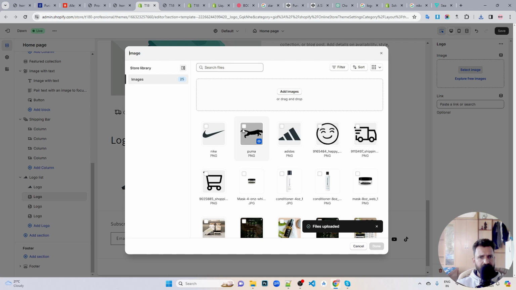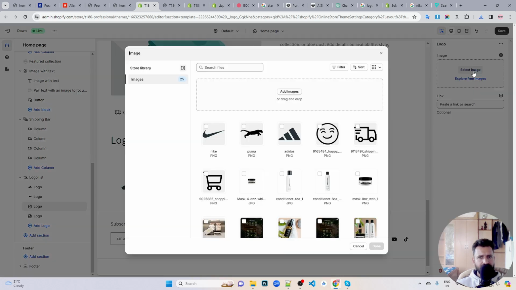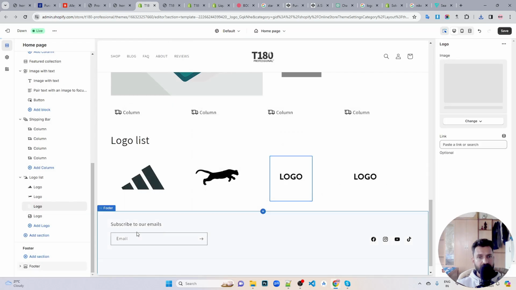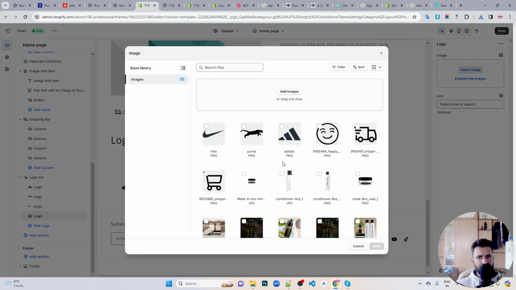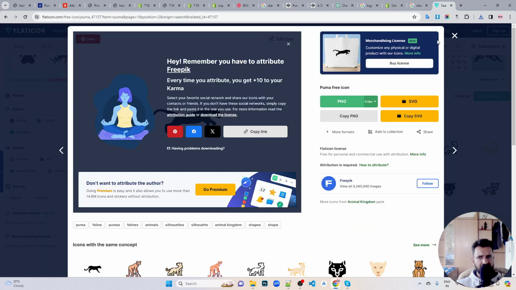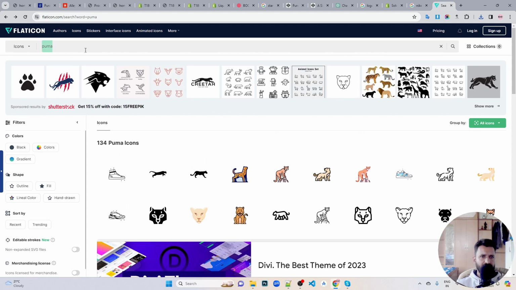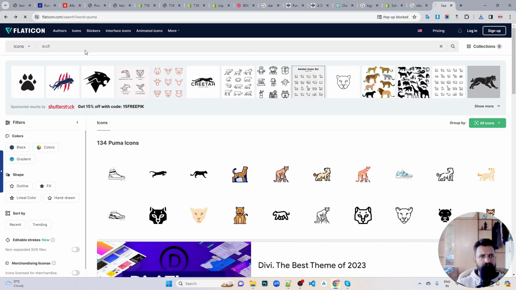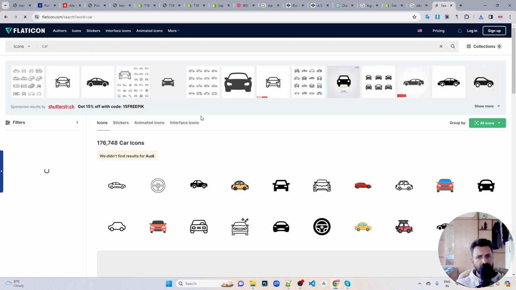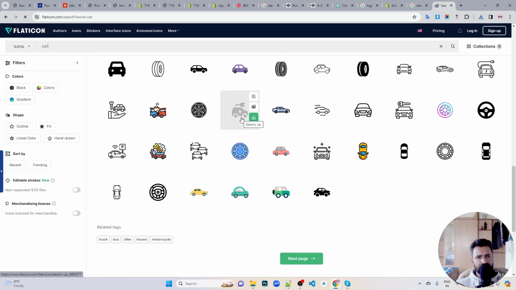We have two logos coming up. We have three logos coming up, and we'll use a fourth logo again, maybe Audi car, Audi.